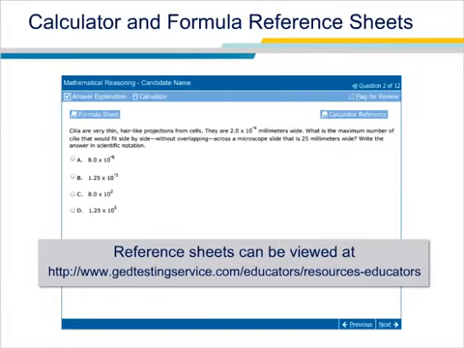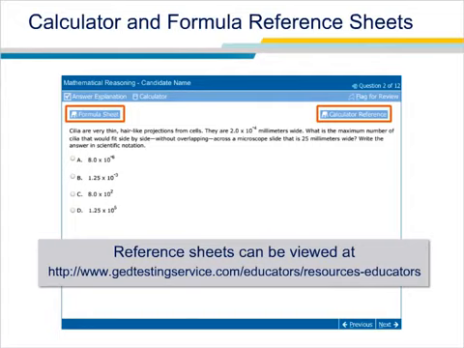During the test, you can refer to the calculator reference sheet to refresh your knowledge on any of the calculator functions we have just discussed. To open the calculator reference sheet, click the Calculator Reference button in the top corner. Click the X to close. In addition, a formula sheet is available to you on some questions. To open the formula sheet, click the Formulas button in the top left corner.